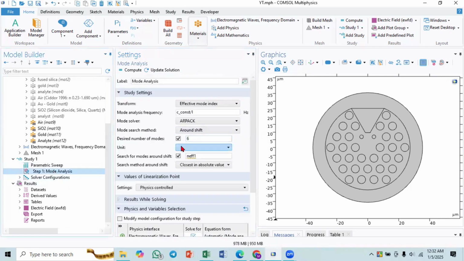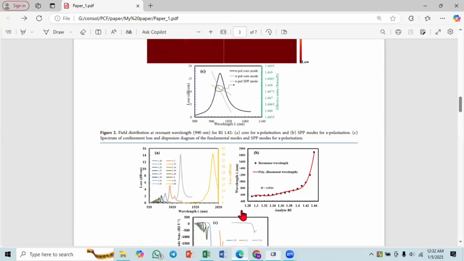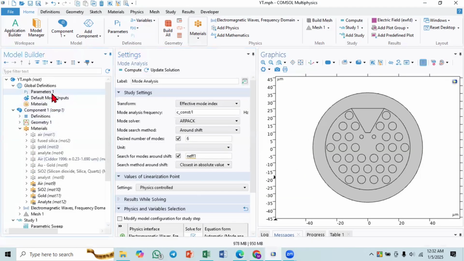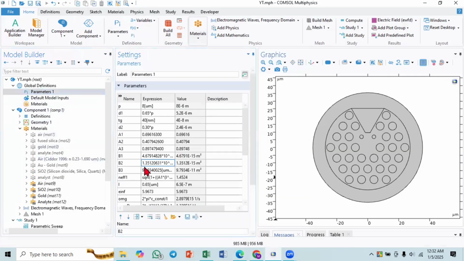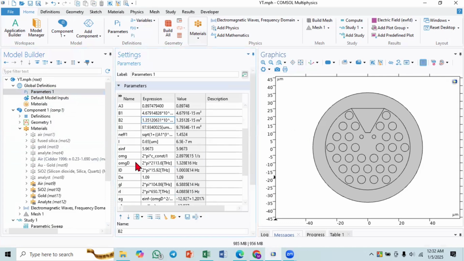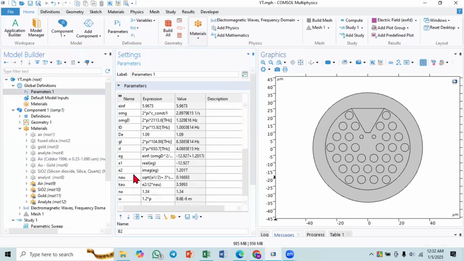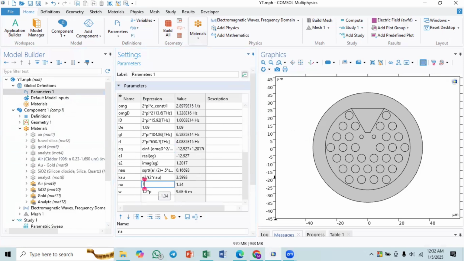Then we have to calculate the confinement loss for this refractive index 1.42. So we have to define the refractive index 1.42 from the Na. Here you can see that Na is equal to 1.43 is defined, so we have to define 1.42.